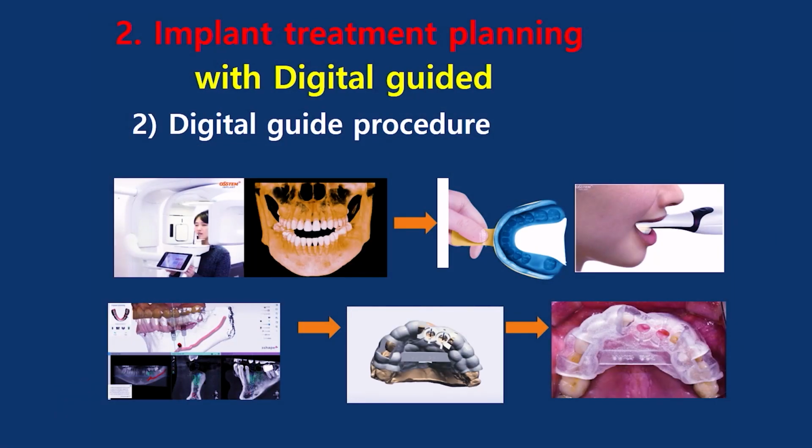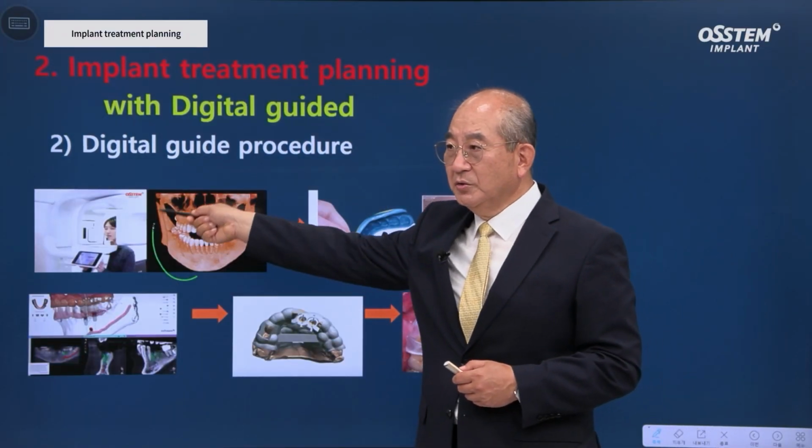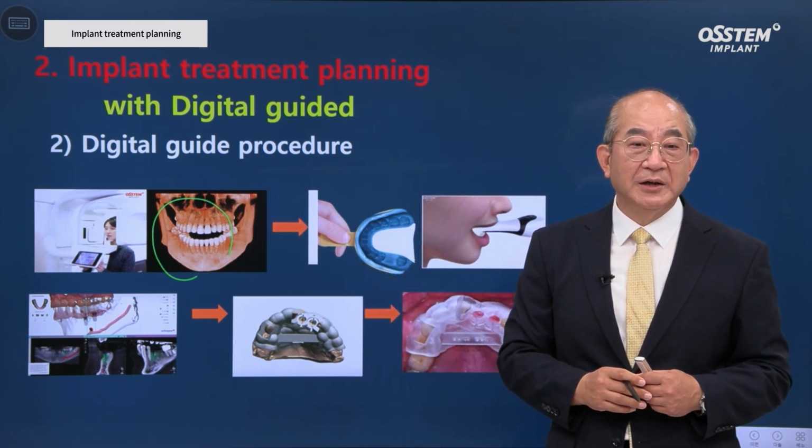Let's look at the illustrations. The patient has number 36 missing. In the past, you'd check the patient's medical history and chief complaint, and the dentist would order for an X-ray to be taken. After checking the oral condition, the implant treatment plan would be formed, but with digital dentistry, we can provide a better explanation to the patients, and patient acceptance will increase. Basically, by using CT data, the patient's oral condition can be checked more accurately.